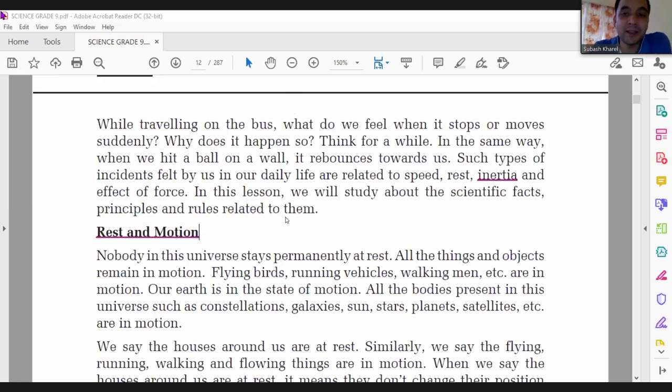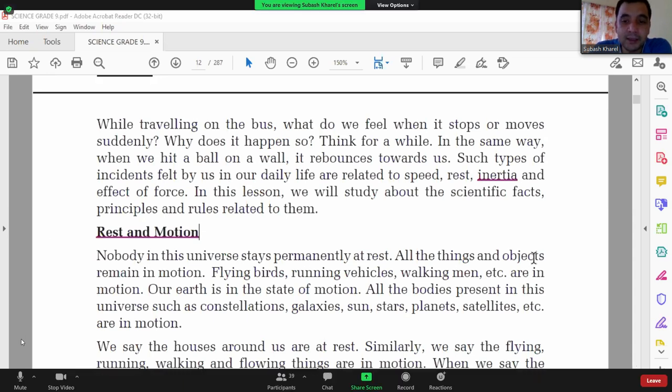So what can be taken as the reference at that time? We can take the various place as a reference point or reference frame also. Understood? बुझ्दैछ? यसरी हामी रेस्ट र मोसन छुट्याउँछौं. के रहेछ रेस्ट र मोसन भनेको भन त? कसैले सोध्यो भने दे आर नट एब्सोल्युट टर्म भन्नु पहिला. बुझ्छ? के भन्ने रे? प्रयास खनाल. They are not absolute term.